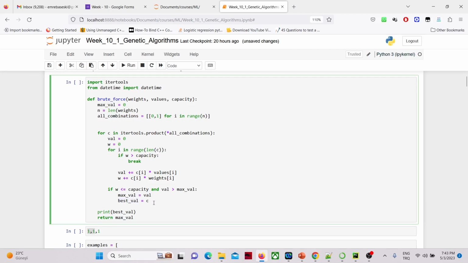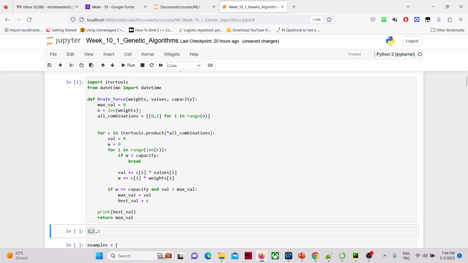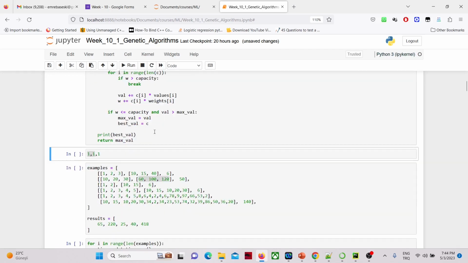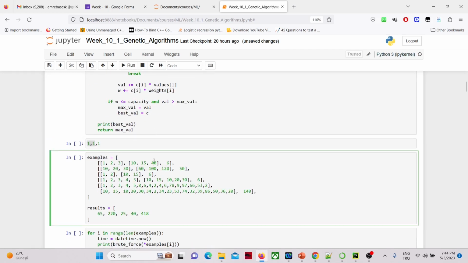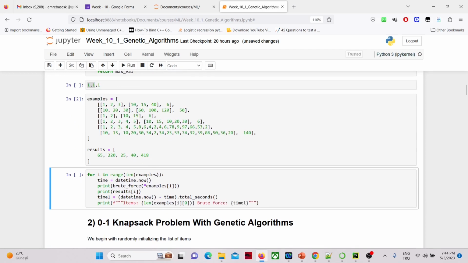Okay, now let's press Shift Enter so that we can use this brute force function. Let's press Shift Enter here as well so that we have our examples in hand.